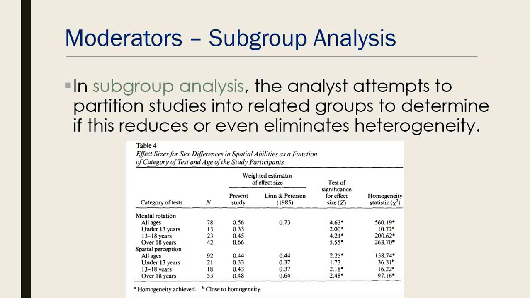For example, we've got here a meta-analysis looking at visual spatial tasks, and what the authors have done is indicated the overall effect size. In this case here we've got 0.56, but we can see there for different age groups there seems to be a developmental effect going on there. So for younger children the effect size is 0.33. This increases in adolescence to young adulthood, and then in older adults it increases further still.